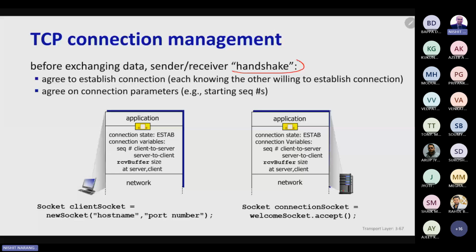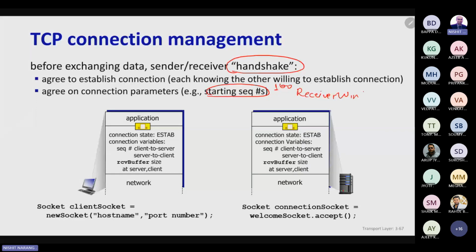It's a way of saying that the sender and the receiver agree to establish the connection. They are willing to establish that connection. And not only that, they agree on some initial parameters to be used to initialize their state machines. For example, what is the starting sequence number? It doesn't necessarily have to start from 1. You can say, okay, we'll use a starting sequence number of 100. But more importantly, parameters like the receiver window.